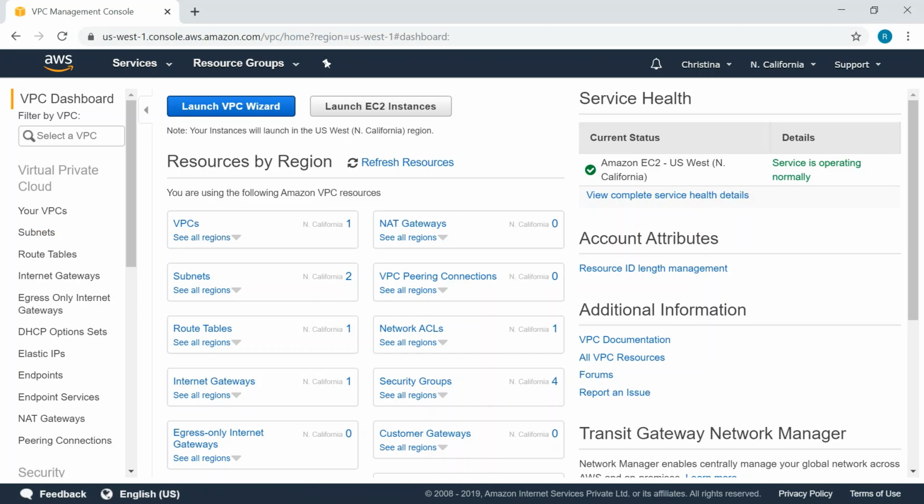You can see several components associated with VPC. It includes subnets, NAT gateways, VPC peering connections, route tables, network ACLs, internet gateways, security groups, and much more. All these components we will discuss in the later part of the video.